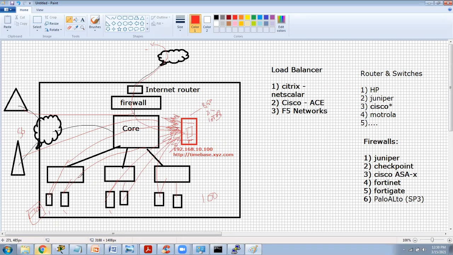Everyone will start complaining, oh, this timebase has become very slow. What's the problem? When the server guy checked, CPU utilization is very high. If the CPU utilization stays high and continues like this, your server may go down, become unresponsive, and your entire URL is gone. So the first thing you need to worry about is CPU utilization.